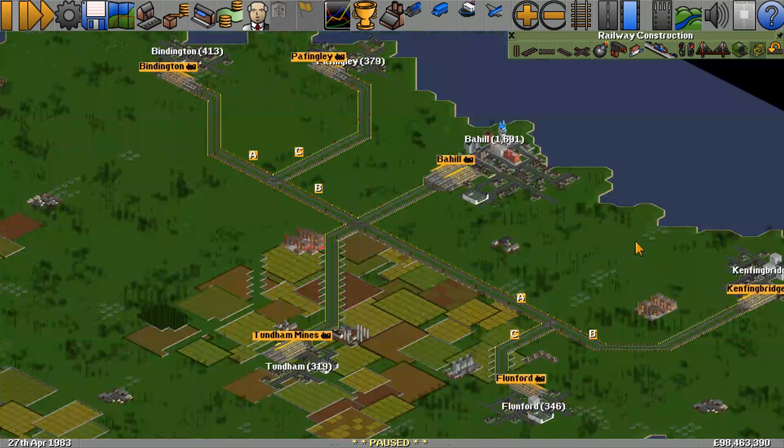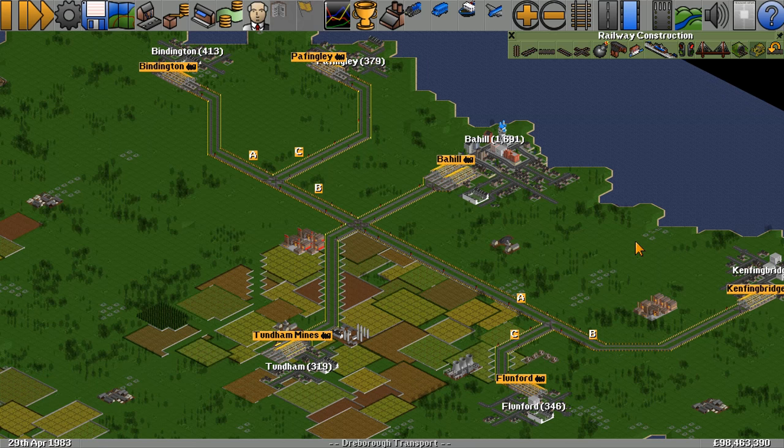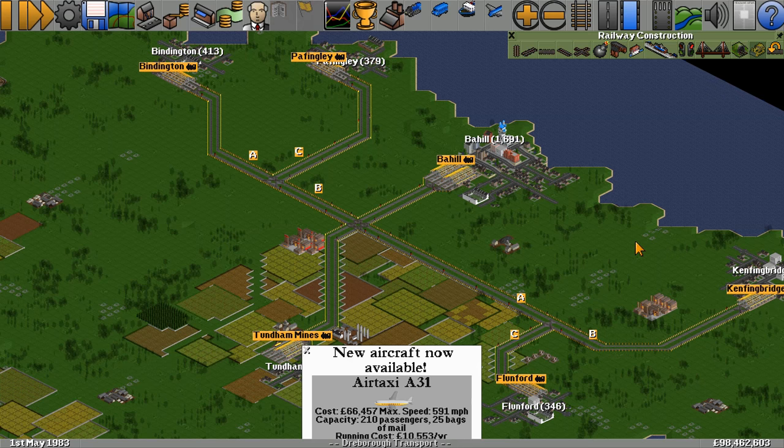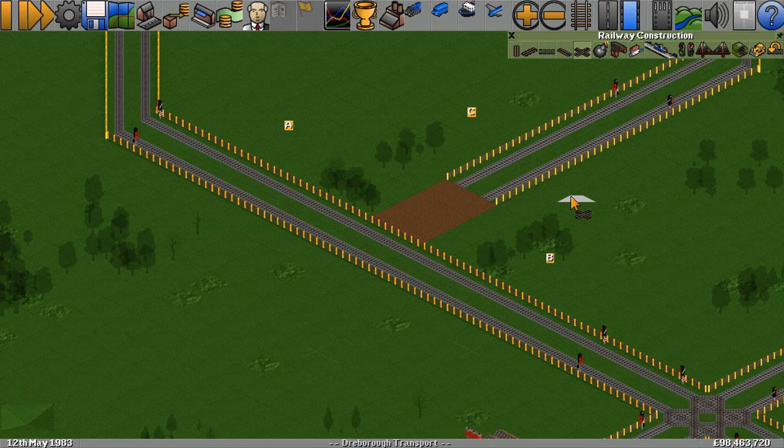These sorts of junctions are okay for when you start off, but they can get clogged up quite easily and they're not very efficient. So let's do some tweaking and see if we can make them a little bit better. The T junction is relatively straightforward to do, and there are a number of different ways of doing it. I'm going to show you one which is quite compact, quite easy, and most of all, quite cheap.